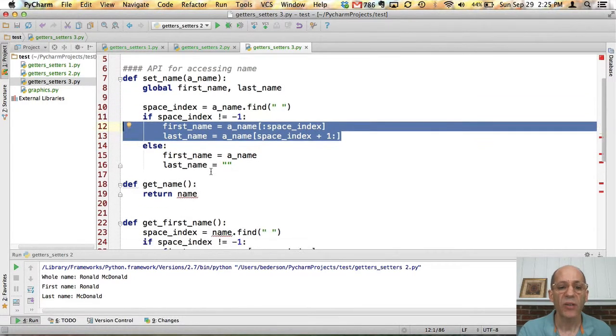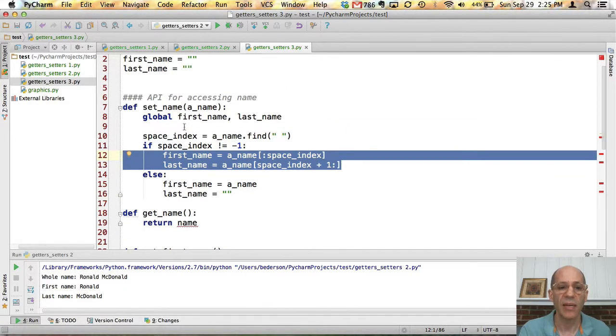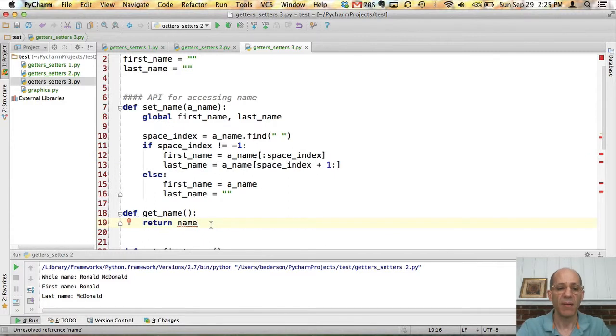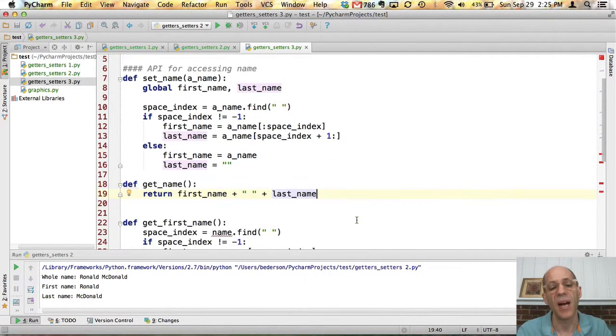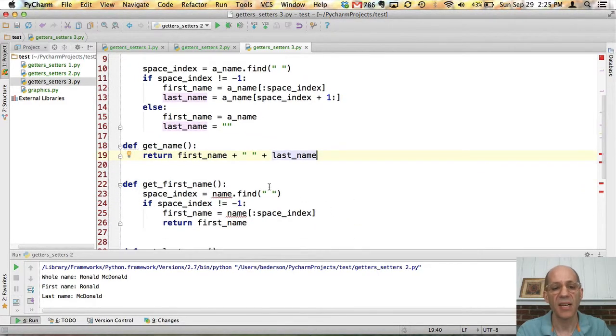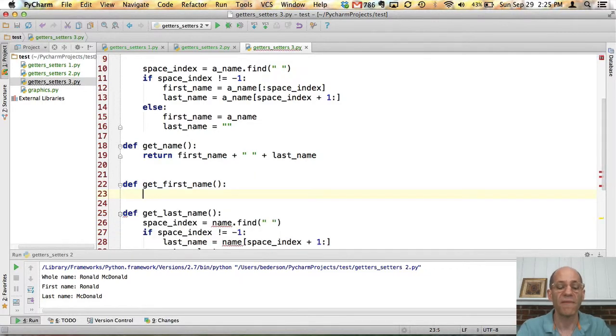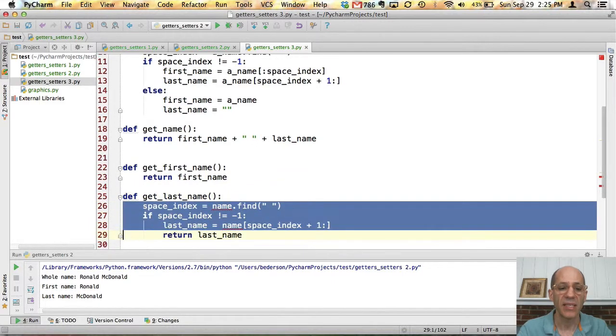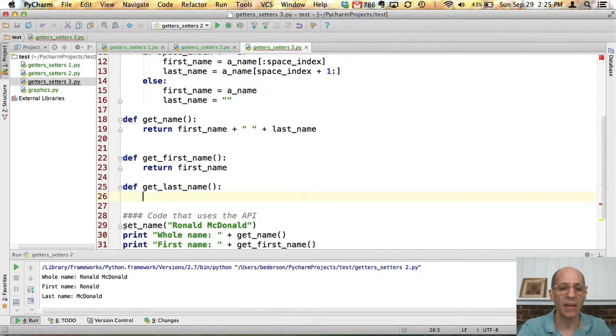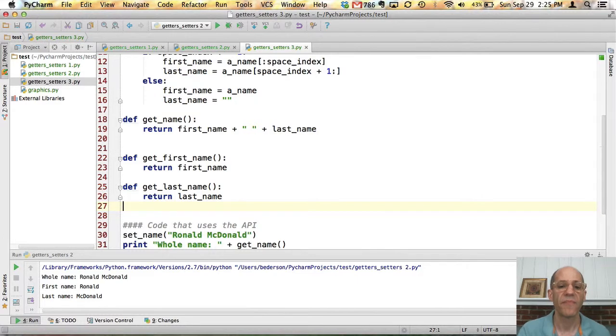Now we have to modify our other functions, right? How do you get name? There's no more name variable. Instead, we have a first name and last name. So now getting name gets a little bit more complicated. I have to return the first name and combine it with a space and then the last name. That's not too hard, and that's not a lot of computational work. But the real savings comes in get first name. I don't have to do all of this anymore because remember I've stored that first name variable. All I have to do is return first name. And similarly, I can implement get last name by just returning last name.